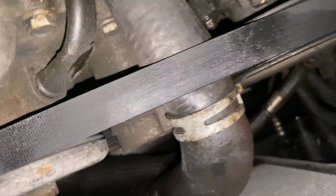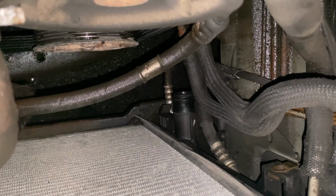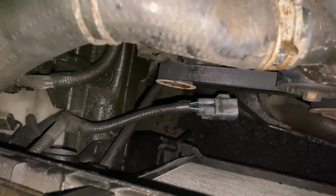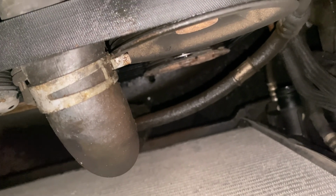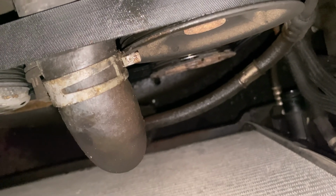Alright, so I'm gonna connect this hose back to the lower spot there. And I'm gonna wait to connect this hose because we want to put the cooling fans in first. So I'm going to connect the lower hose, and then we're going to drop the cooling fans in.